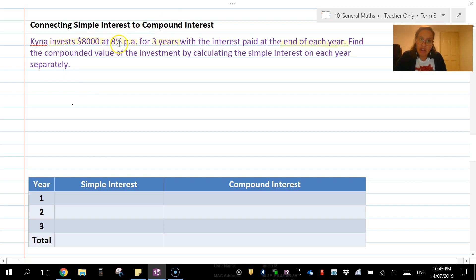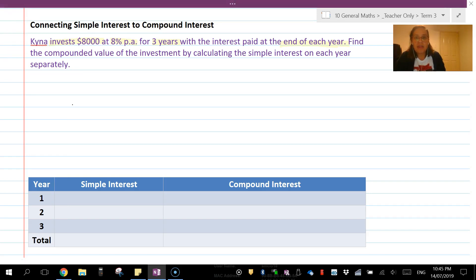You can kind of tell because there are other clues - there's a percentage that's a rate, per annum gives us the rate (like the change of something over another thing), and three years is the unit of time. We can use that information and calculate simple interest each year.